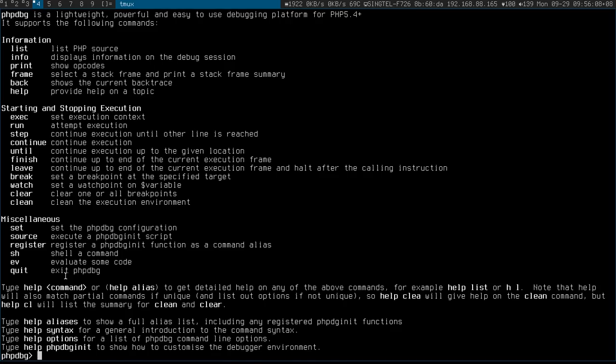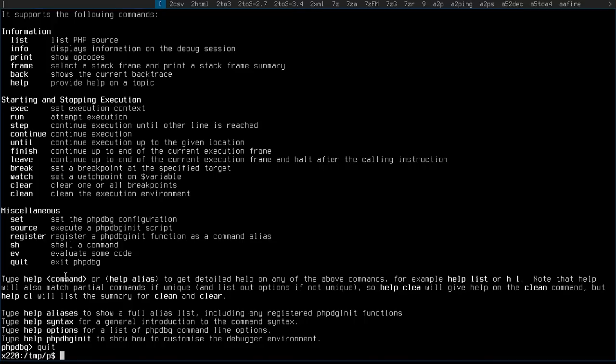Well, what else can you do? Evidently, you can just eval code inline, I guess. So maybe change stuff. And otherwise, it's certainly an improvement on having basically no debugger. I hope you agree. So I hope that gave you a little intro, so you know that there's a debugger out there for when you code in PHP next.